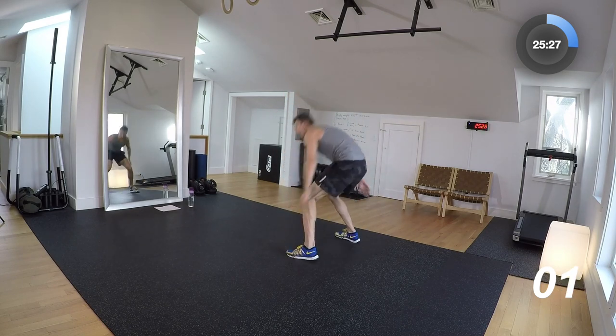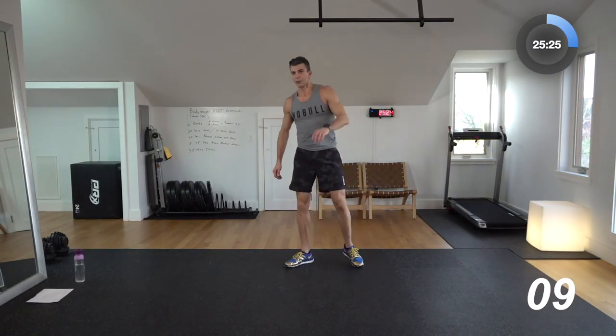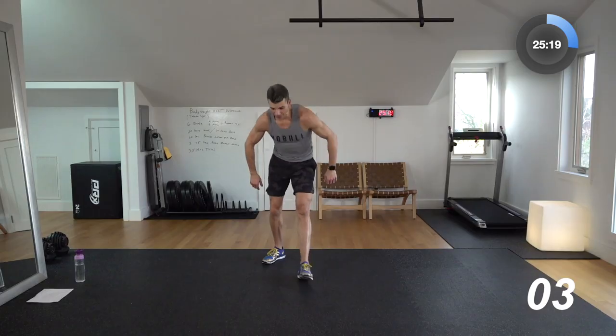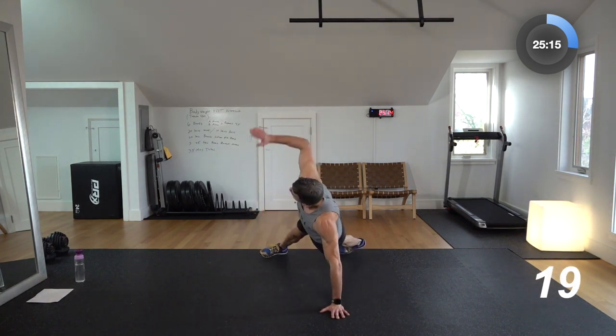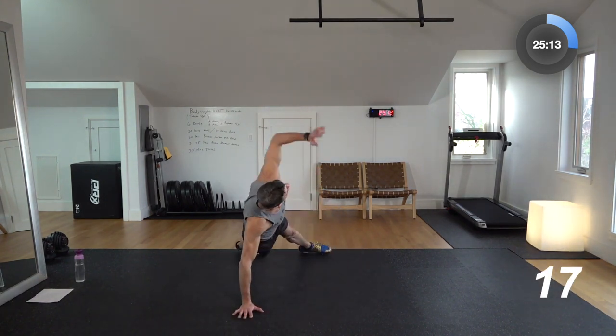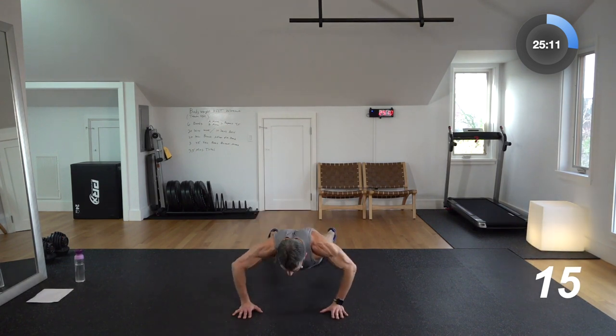2, 1, time. But I do mind if you're not giving it your all. That's why we're here. All right, so just do as much as you can. Back down. Come on. And push up. Side plank. Push up. Reach up and look up. That's it. Reach up and look up.